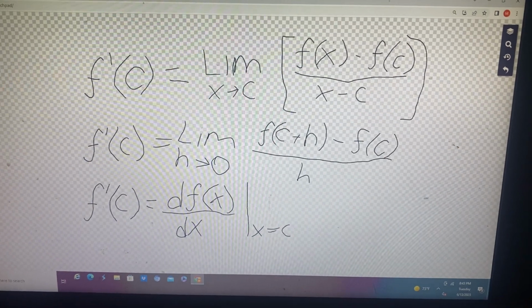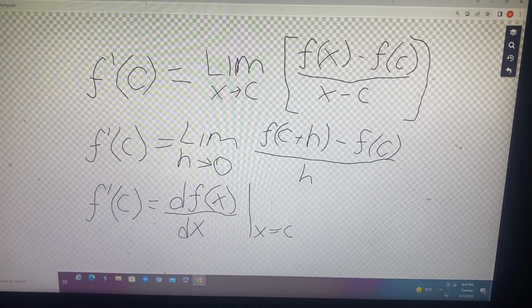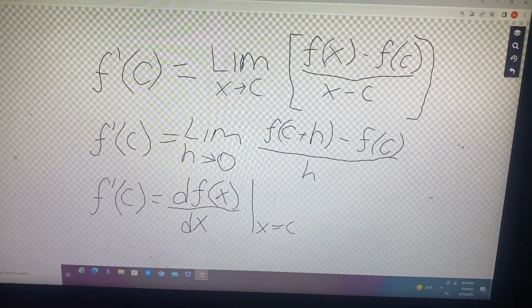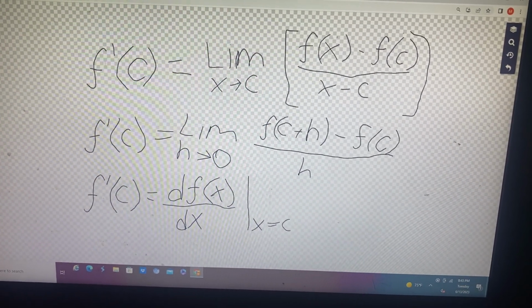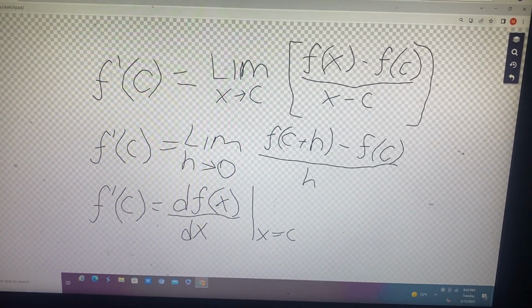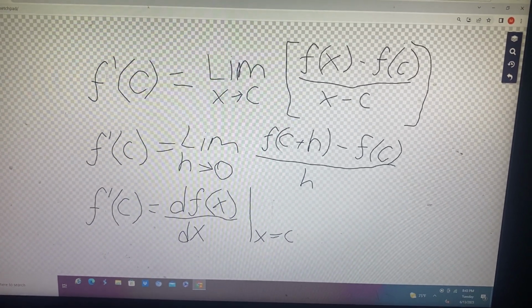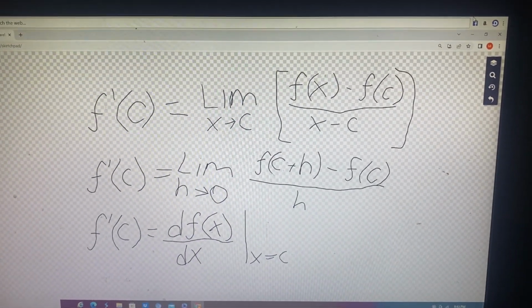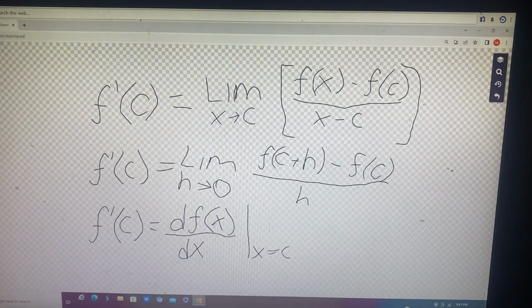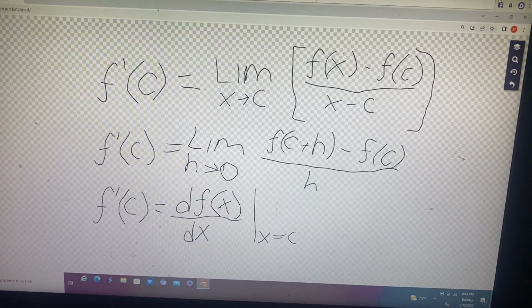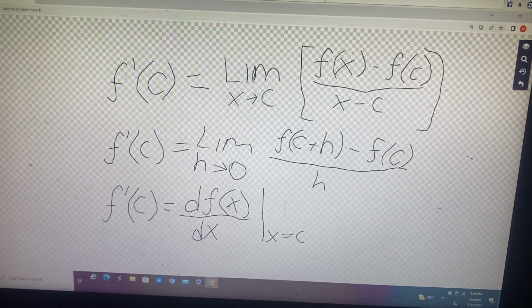So for the top one, I think this is the easiest to understand. That's just me though, because what you're really looking at is, obviously, the limit as x goes to c of f of x minus f of c over x minus c. But if you take the limit away for a second, which is really the calculus portion of this, f of x minus f of c over x minus c is simply the rise over the run. It's the distance in height of a function between 2 points divided by the distance in width between 2 points x and c.